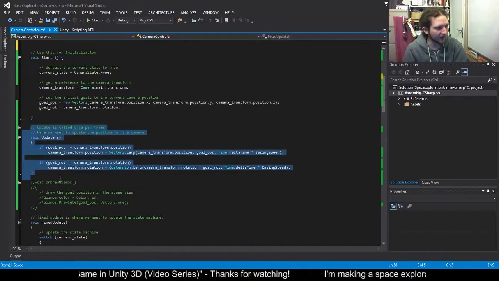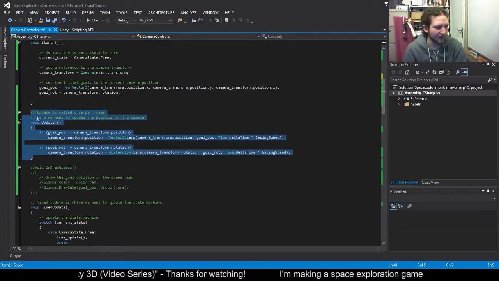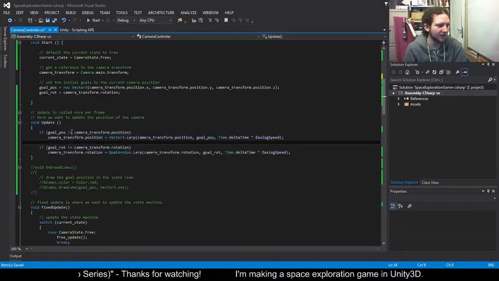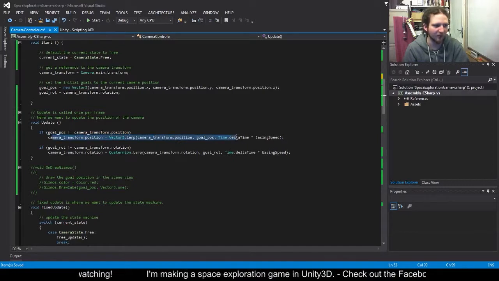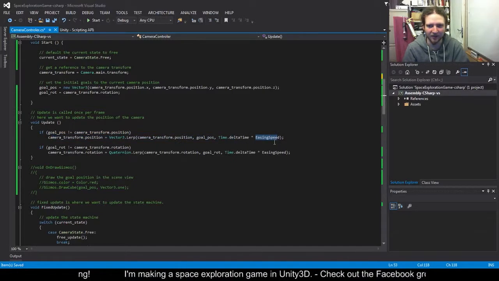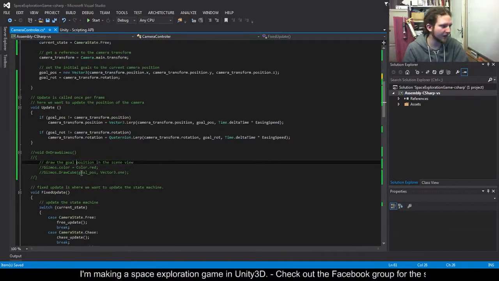We've then got update, which is just doing our as-fast-as-possible camera movement update, so it's updating the position and rotation. If the goal is different from where the camera is, then move the camera towards that using this easing speed to vary the speed that it goes at.